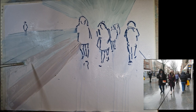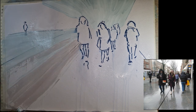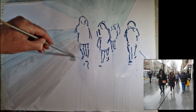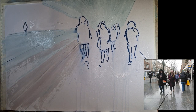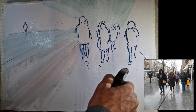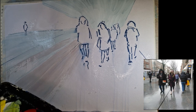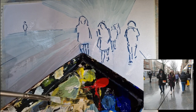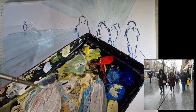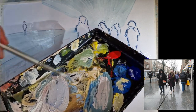Now I'm getting a little bit of dry brush and missing paint there, where the water spray didn't quite cover the paper, and that's all right actually, that adds a little bit of visual interest. But I probably do want a bit more water on the lower part of this paper in general, I think. So let's change the color again. We could add perhaps a little bit of ultramarine blue to that same kind of messy color that I've got there.